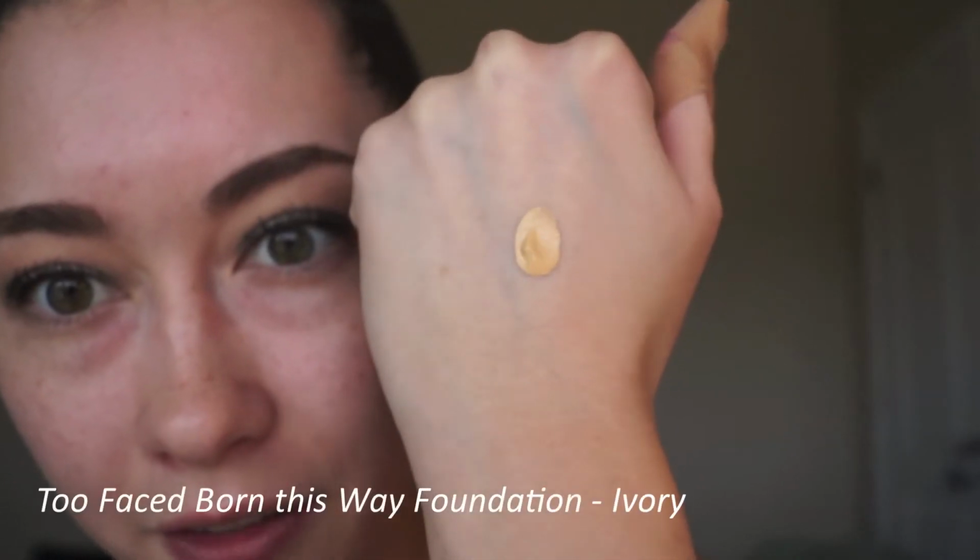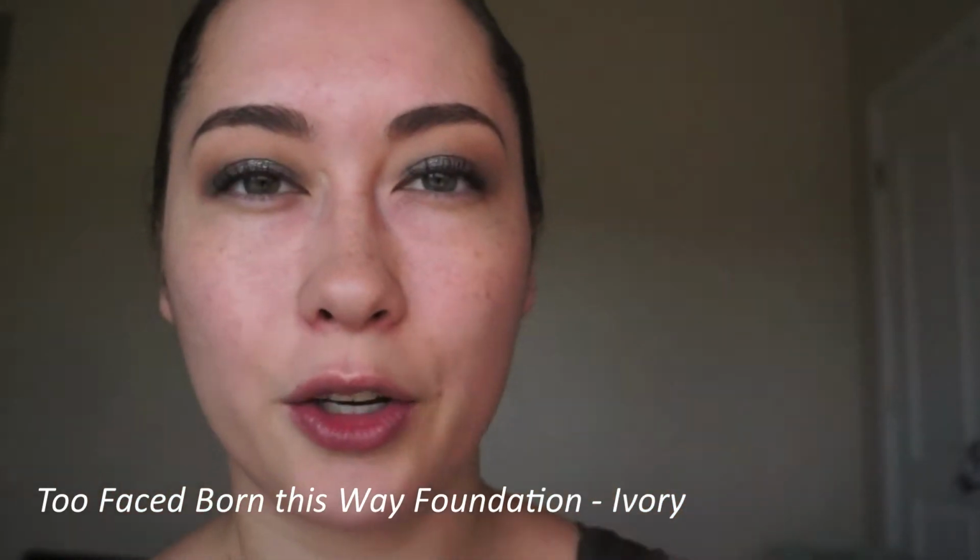The only thing on my face is my eye makeup and moisturizer. I have applied sunscreen, but I promise it's not going to affect the review. So I'm going to apply this foundation with my fingers, my foundation brush, and a sponge on my forehead. It's definitely not runny, it's more on the thick and creamy side.